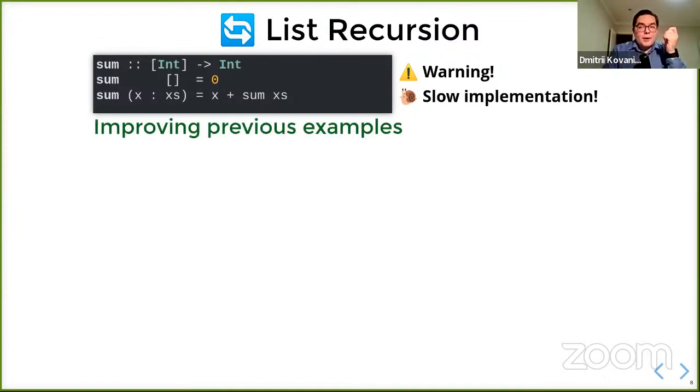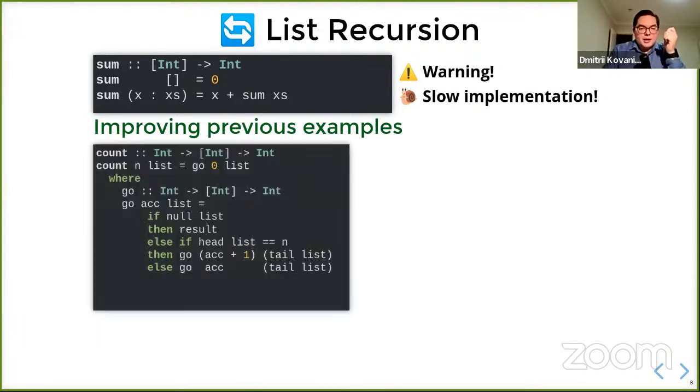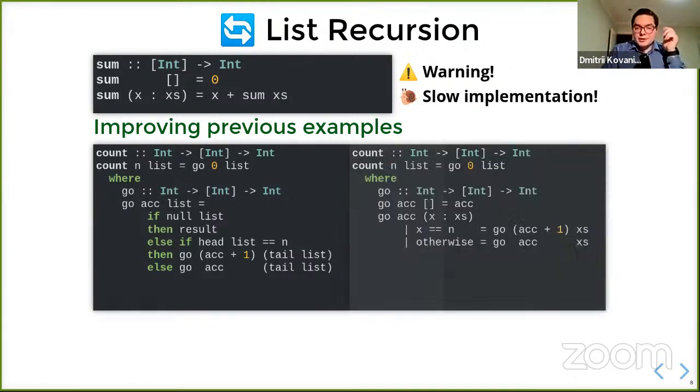Let's improve one of the functions that we previously wrote. In the first lecture, we wrote a function that takes a list and an element, and it counts how many times this element appears in the list. We wrote it something like this, using a nested if then else expression, using null functions and head and tail. And I mentioned that it's not the best way. And yes, actually there is a better way, because the functions head and tail are unsafe, and ideally we should avoid them. And here's a better way to write this function using pattern matching.